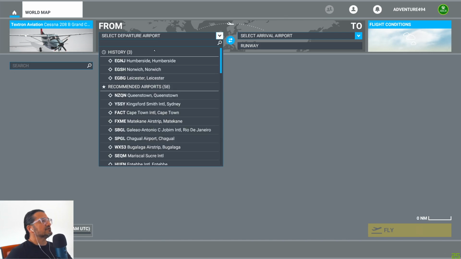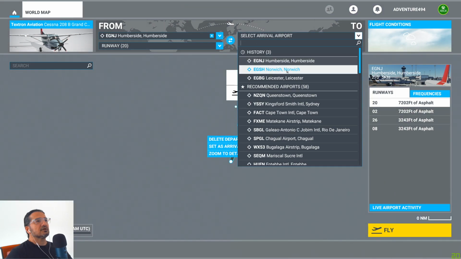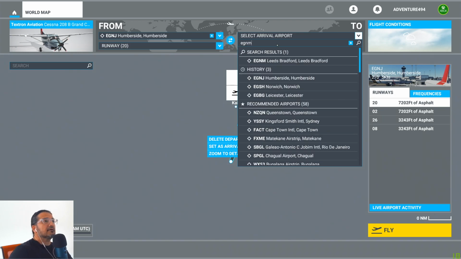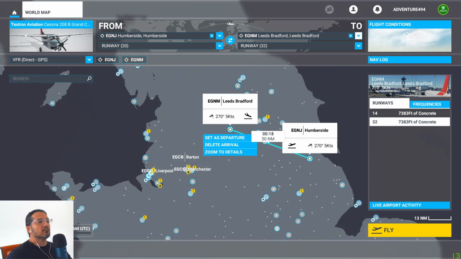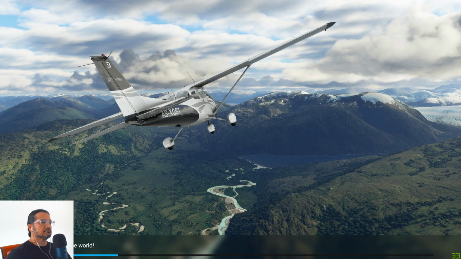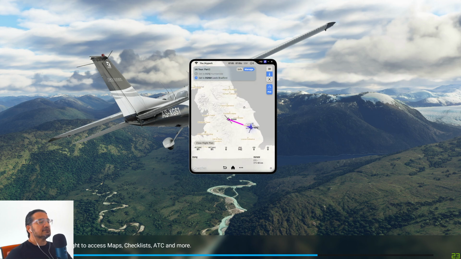I have to just punch in this again. So I'm from Humberside. We are going to, what was it again? EGNM. Echo Golf November Mike. All right. Let's fly. So here we have the button resume. Let's resume that, and that's the flight path.